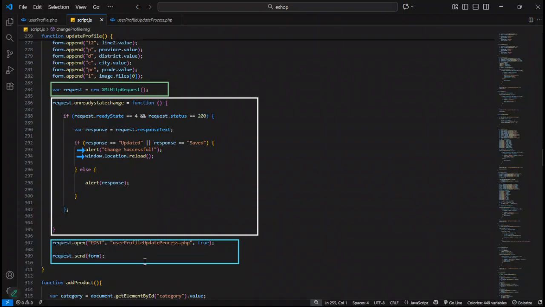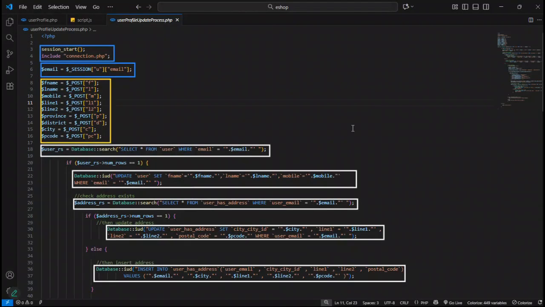So here we open the connection to the PHP file named userProfileUpdateProcess.php. The POST method is used because we are sending form data including files, so that we can send them safely and privately. Finally, we send the entire form data package with request.send(form). This sends everything we prepared, user info, address and profile image, straight to our PHP backend where it's validated and saved in the database.